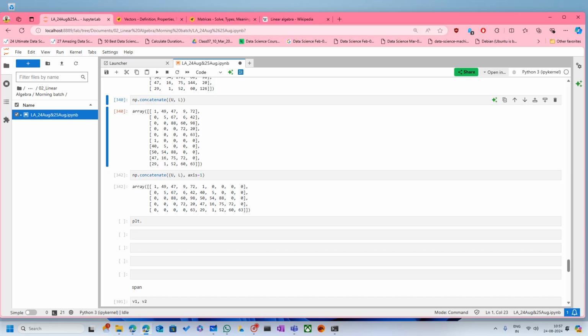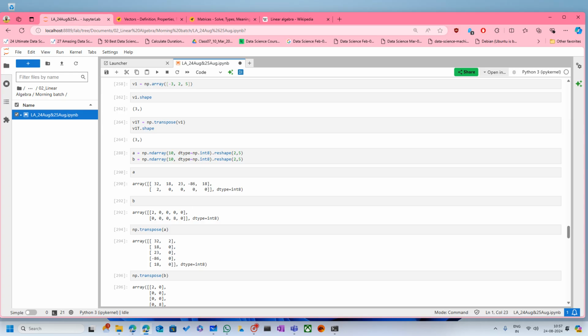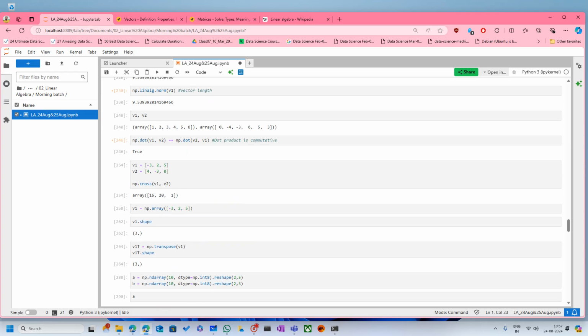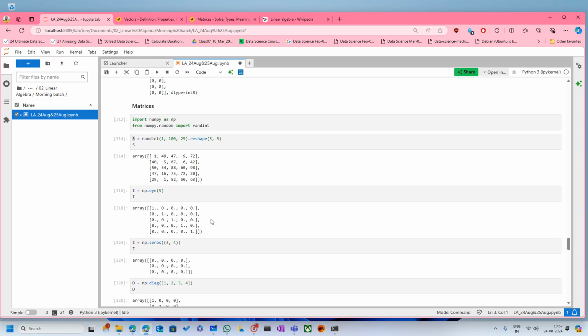So the difference between vector and matrix is that a vector is only this. A matrix on the other hand is a combination of vectors which are stacked on top of each other. This is a vector, this is a vector, and together they form a matrix. That's why you have double square brackets also. For a matrix you can immediately identify it by the double square brackets, it starts with double squares and ends with double squares, whereas a vector starts with single and ends with single.